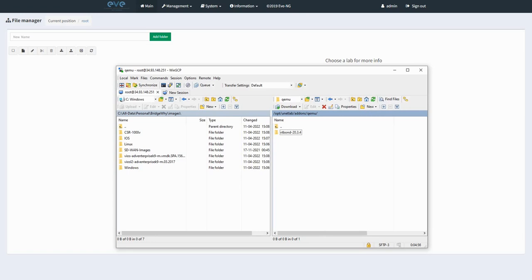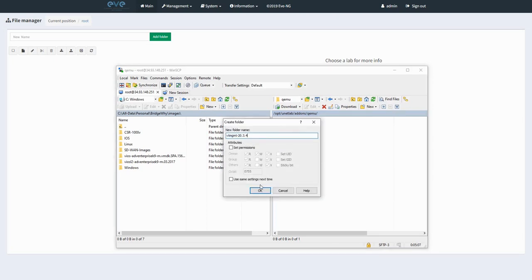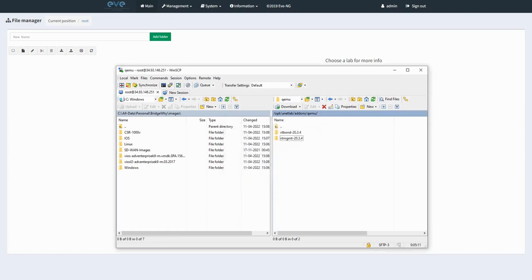Then for vBond, I'm going to repeat the same process once again. New directory, and the name is going to be this one. I'm just setting the default permission. Then I am done with vBond, and now here I am doing the same thing for vSmart.